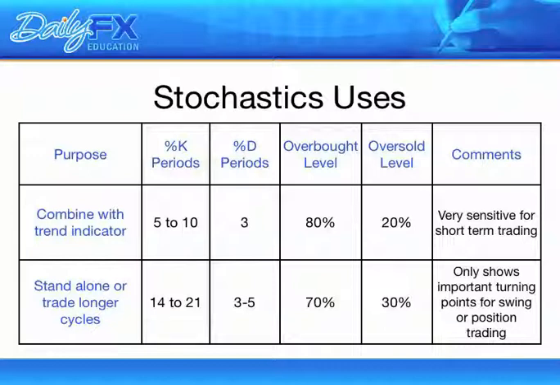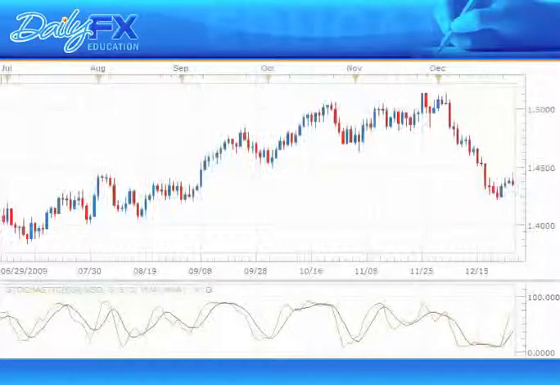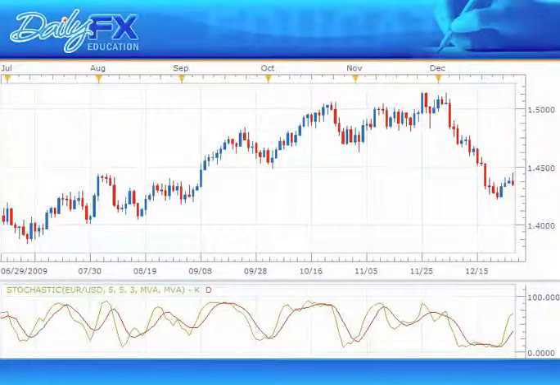There's one more feature available if you're looking for a more sensitive stochastics reading which generates more signals. There's a third indicator in the FXCM MarketScope charts called stochastics. We'll refer to it here as full stochastics. The full stochastics has 5 input parameters in its calculation. The first 3 values are the same as slow stochastics. The last 2 input variables allow you to change the calculation of the moving average.